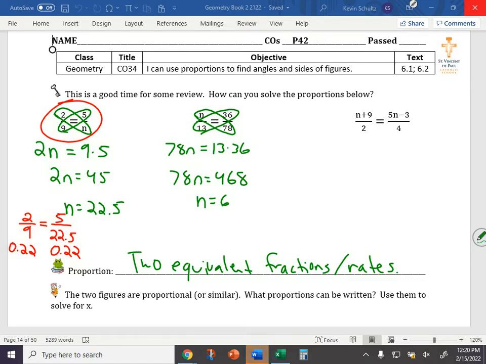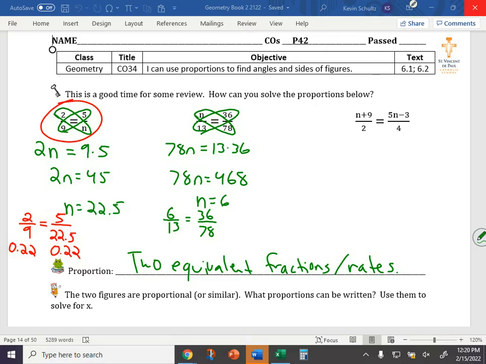Okay. And then you could compare that. Does 6/13 equal 36/78? You can use scale factor, right? 6 times 6 is 36, 13 times 6 is 78. That works. 6/13, whatever nasty decimal that is, will be the same thing as 36/78. You can simplify 36/78 down to 6/13, right? There are lots of ways to verify that these two are in fact equal, or proportional. But cross products is a good method to use there.